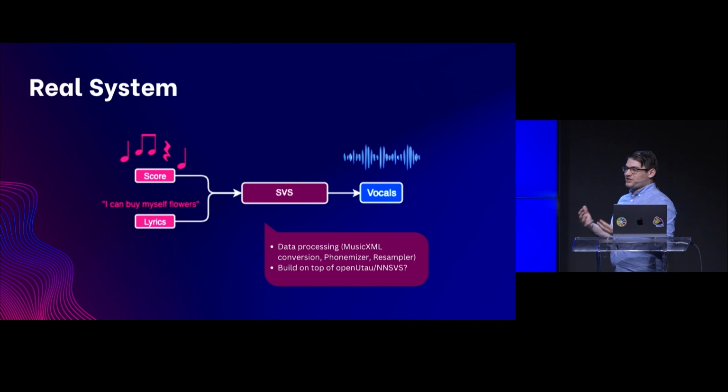So how do we put this in a real system? Well, from the beginning, we need to get something that takes the score and the lyrics and outputs the singing voice. And from the models that I've presented before, we still don't have a way to take our score data and the lyrics data and convert it into a format that our singing voice synthesis model accepts. So we will need some kind of data processing, maybe like MusicXML conversion or doing those kind of editor features, maybe some kind of phonemizer, some grapheme to phoneme, that'd be converting the lyrics to the phonemes. And then if we're doing the concatenative synthesis, we need some kind of resampler method, which will be how we string together the sounds to make the singing.